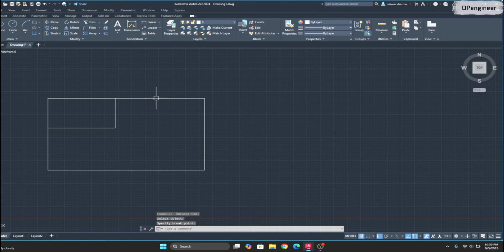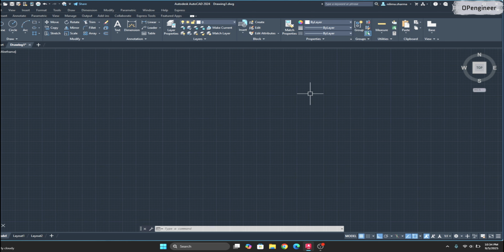Here you can see when I select this rectangle, this part is not being involved. And this part of the rectangle isn't selected as it's no more part of the rectangle. Now as we have used the break at point tool, we can convert the required part into a polyline by using the join tool. Because I want this part to be a polyline, I'll select these lines and use the join tool. So I have joined these lines. When I click on this, it is my polyline because it's all being selected at once.